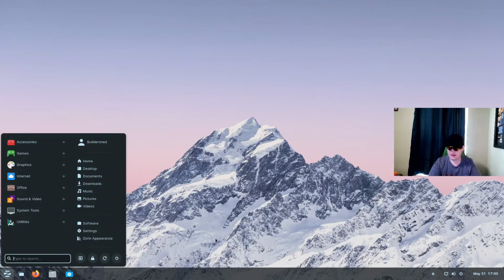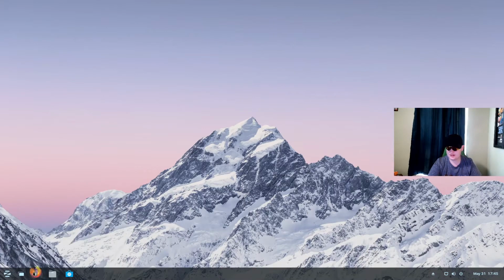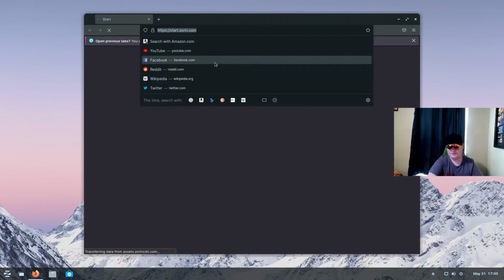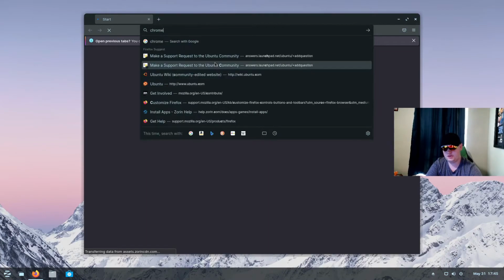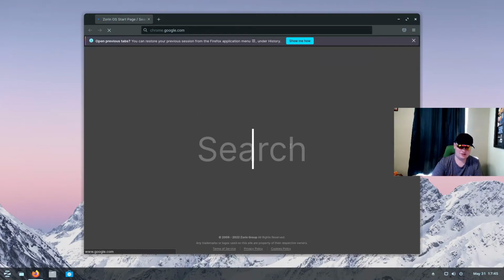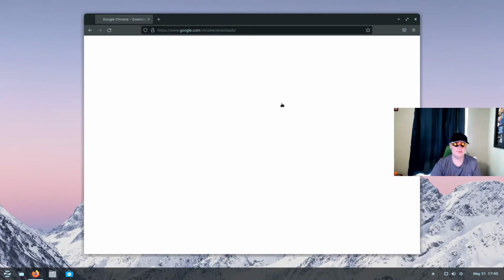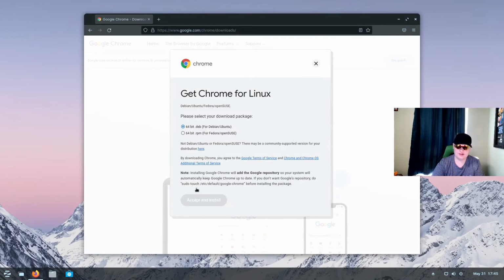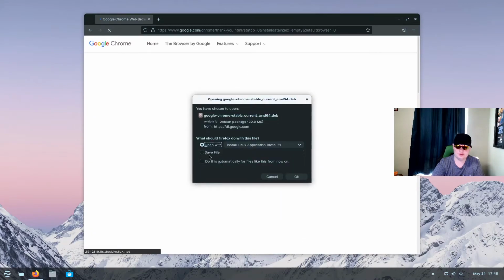Let's just go straight to Firefox. There's multiple ways to do it on here. So let's for one do Chrome, like chrome.google.com. It's actually a pretty cool search menu. So right here, let's get the deb file, which is what this uses.